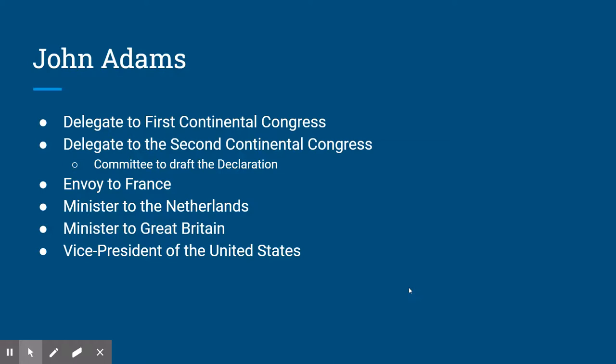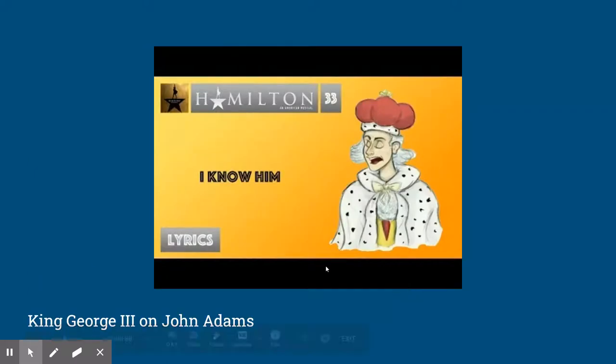And so, in fact, after the American Revolution, it was John Adams that went to do diplomacy with King George III. And King George III, in their first face-to-face meeting, actually turned his back to John Adams as a slight. He is going to be humiliated by the king and by the British while in London, and he's not going to forget that. And, of course, the first vice president of the United States.